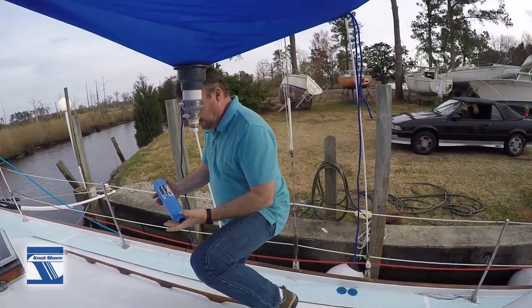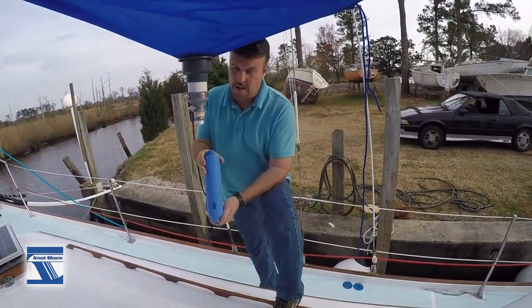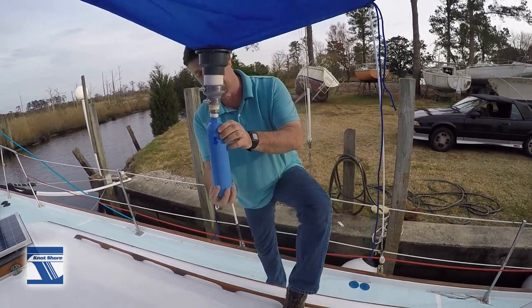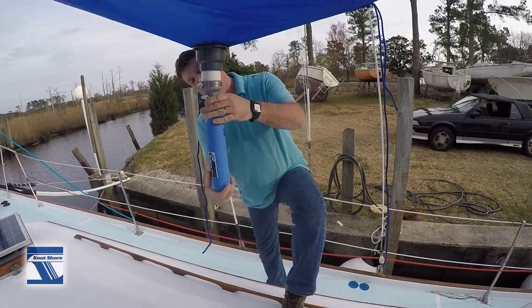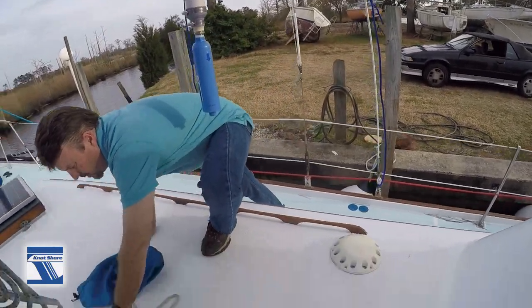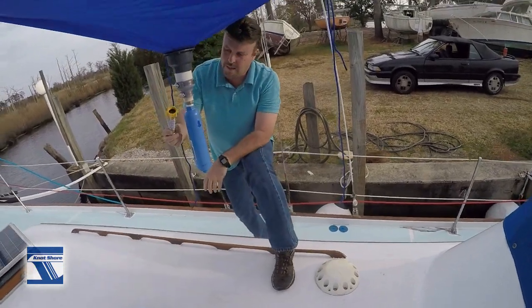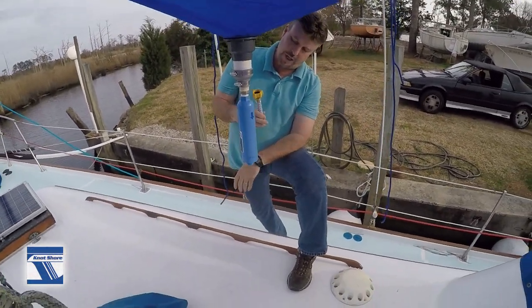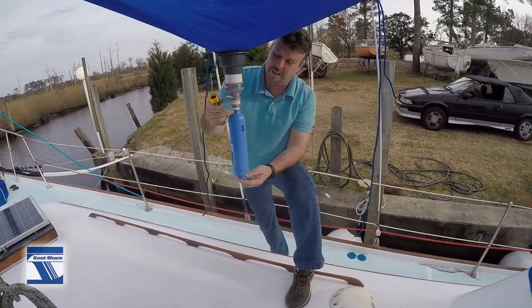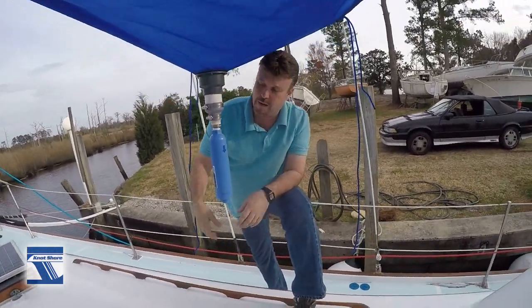I need to go get something. This is the RV water filter. Make sure the arrow goes in the right direction before you put that on. Now I can put it on here like this, directly on, or it comes with this extension, which I really don't think I need. Originally I thought I needed it, but since I'm connecting it right to here, I don't really need it.